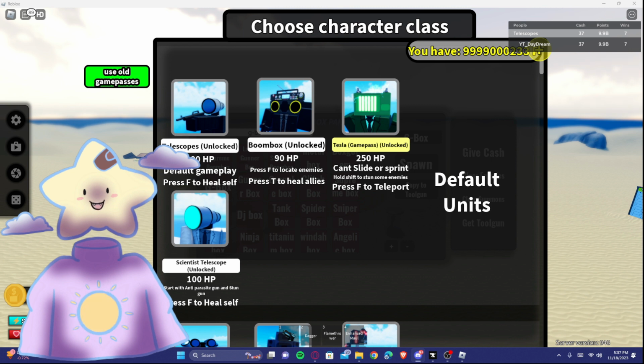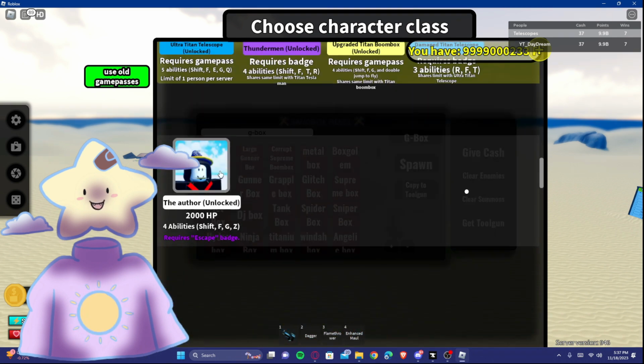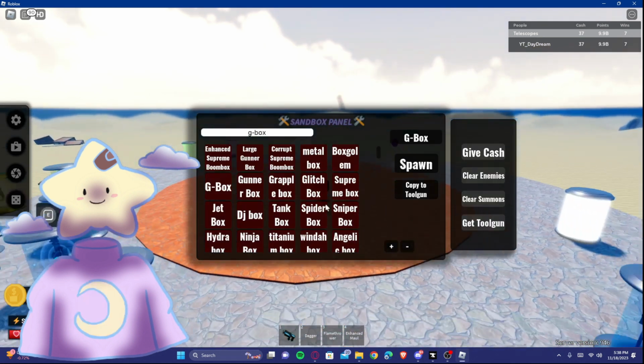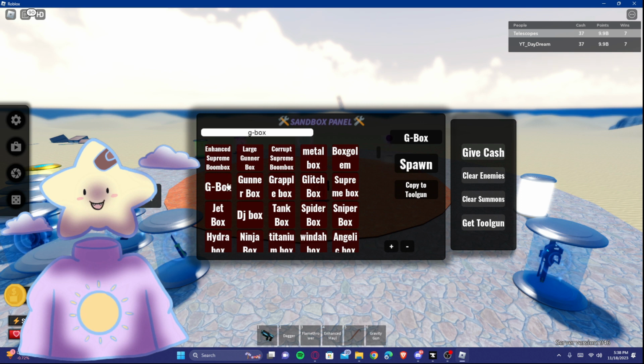And their name is Alpha. Not a mod. Shout out to them for giving me enough points to get these characters. But finally, we can show the secret characters. Gordon Freeman. Let's go with the most overpowered box here.